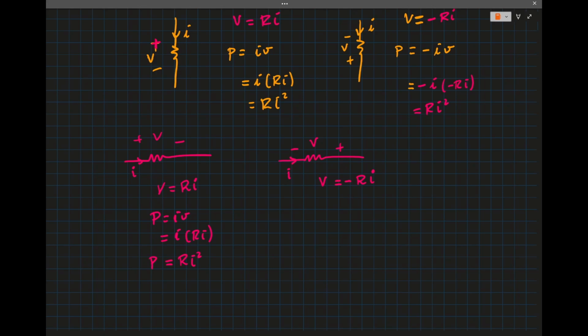Okay, we can express it in terms of voltage. So when I write this equation, I know P equal to, so this is one of the equations for power. We know that P equal to IV, that's the relationship we start with. Then we can solve for I, which is V over R, times V, right? Which is V squared over R. That's the second equation.